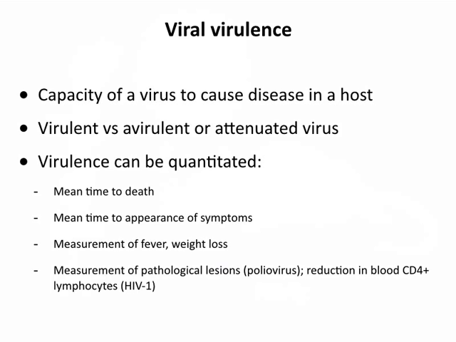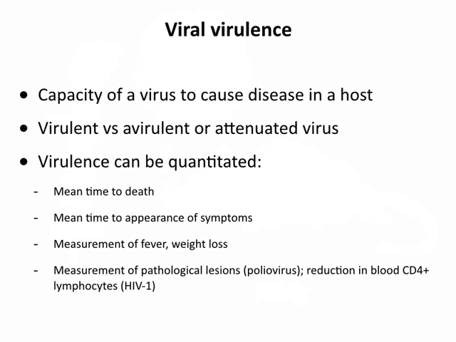And we talk about virulent viruses, which cause disease, and we talk about attenuated viruses, which do not cause disease. And typically, our infectious viral vaccines, we call attenuated because they do not cause disease. Now, that is not a very exact definition, virulent and attenuated. So we can measure virulence and put a number on it. And there are many different ways that we can measure virulence. And these are just a few of them here to give you an example.